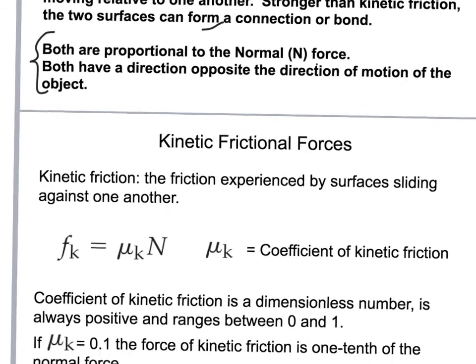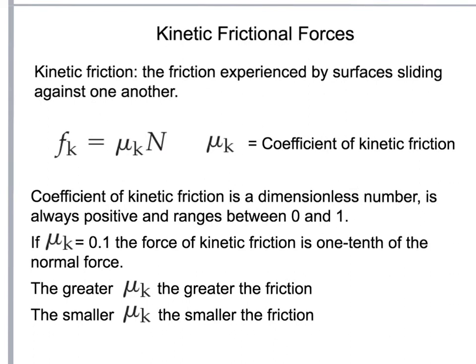So that's what our first equation says right here. Our kinetic friction force, its equation is mu sub k N. So F sub k, this F sub k right here, that's our kinetic friction. It is a vector, but we're not writing it in the normal vector form because it's always opposite the direction of motion. You're not going to see an x and a y component. You're just going to see it in the opposite direction of the motion, that one component there.